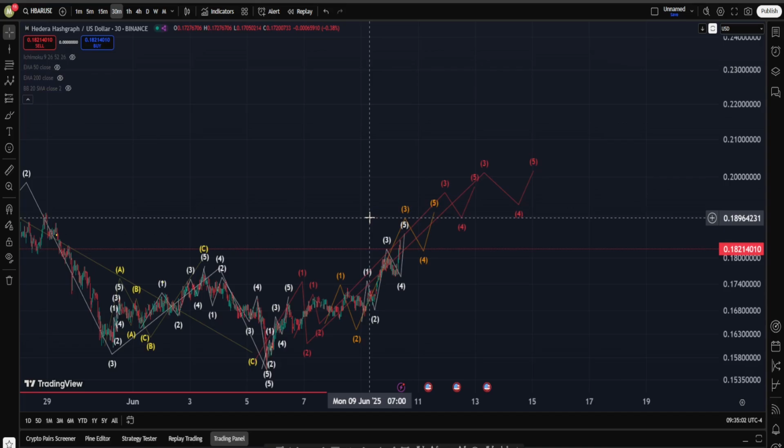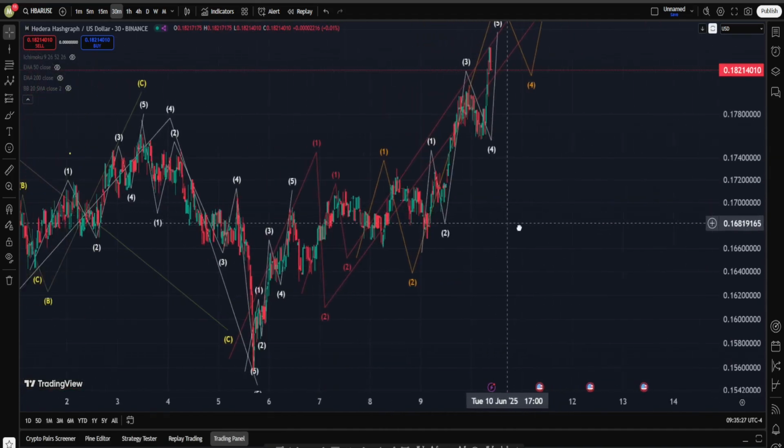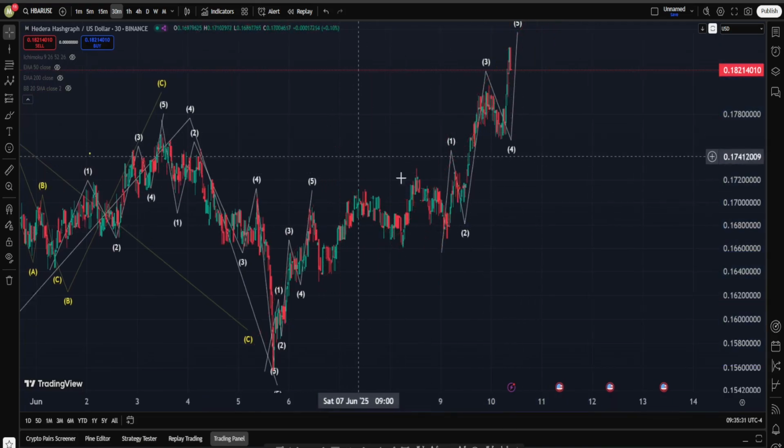Does this mean right now it's time to be 100% bullish? No, we shouldn't be certain at any given moment because there is no certainty in any market. We are only talking about the possibilities and basically which scenario has a chance of playing out in the short, mid, and also long term. For now in Hedera, it seems like we are on the bullish track, and that in my books is definitely a good sign. Now, in the interest of being objective, let's talk about a potential bearish scenario.